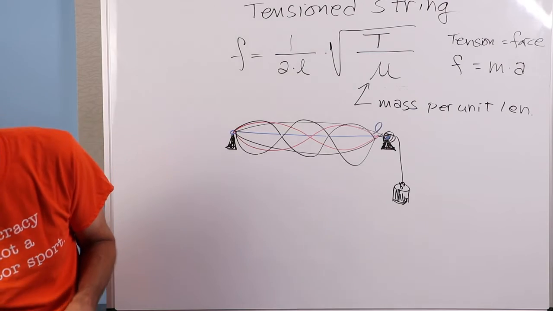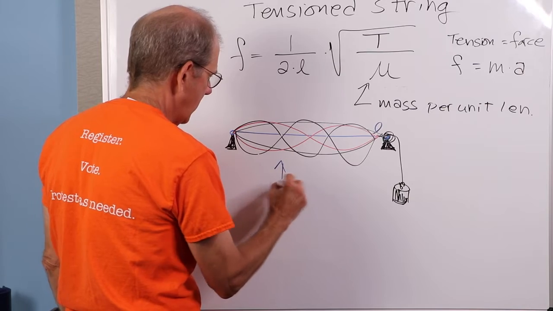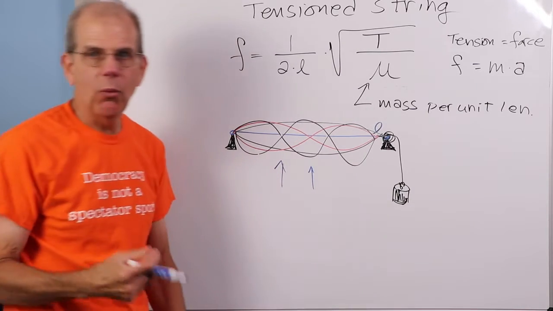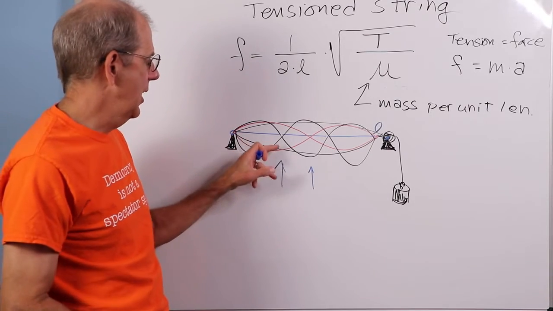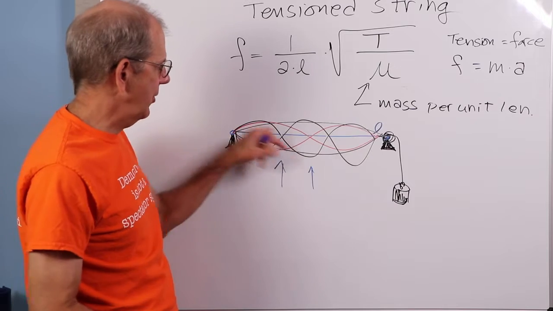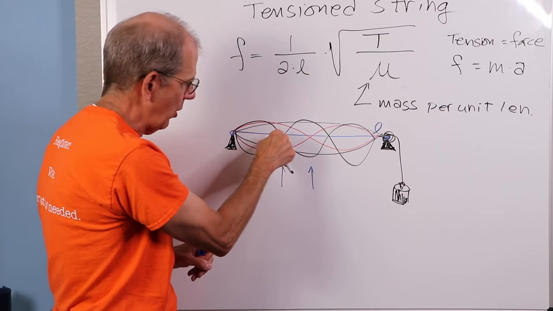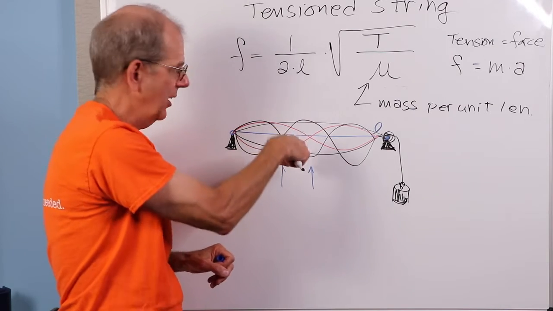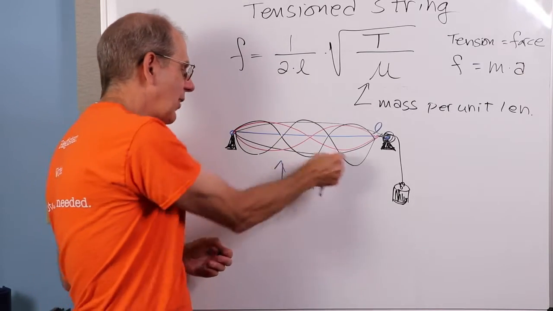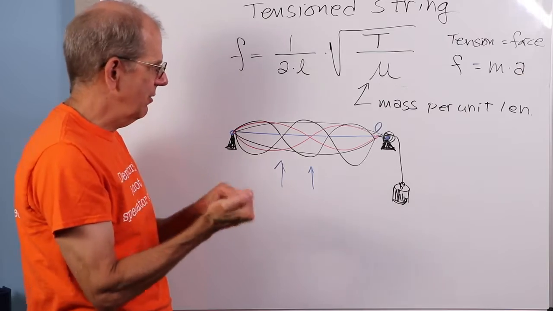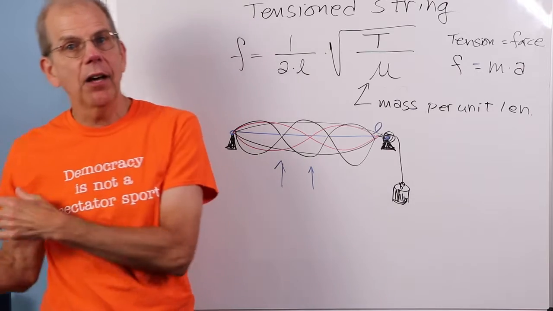If you have an electronic pickup and you stick it here versus sticking it here, what it picks up is a little bit different because of the way in which the pickup works. And again, we'll get into this in another video. It's not really going to pick up this third harmonic, right? This black one, the last one that I drew, if it's in this position. There's very little motion over here. Over here, however, there's a big motion. But there's very little motion on the red one, in other words, the second harmonic. So where that is located, certain overtones, certain of these partials will be louder than at other places.